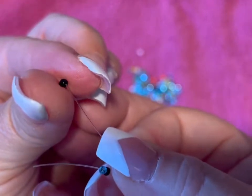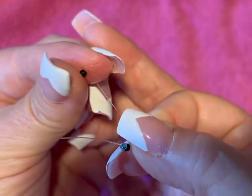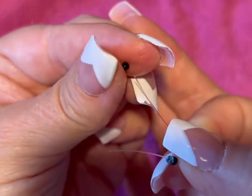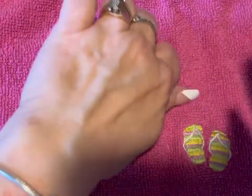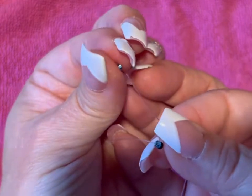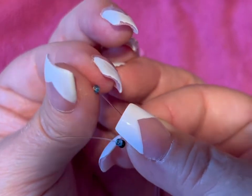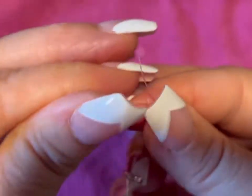On the other one, we're going to do black bead. Come on now. I'm working around a camera. Sorry about this. There we go. Black bead, clear blue. Okay, on both sides. We're going to let those fall to the middle.